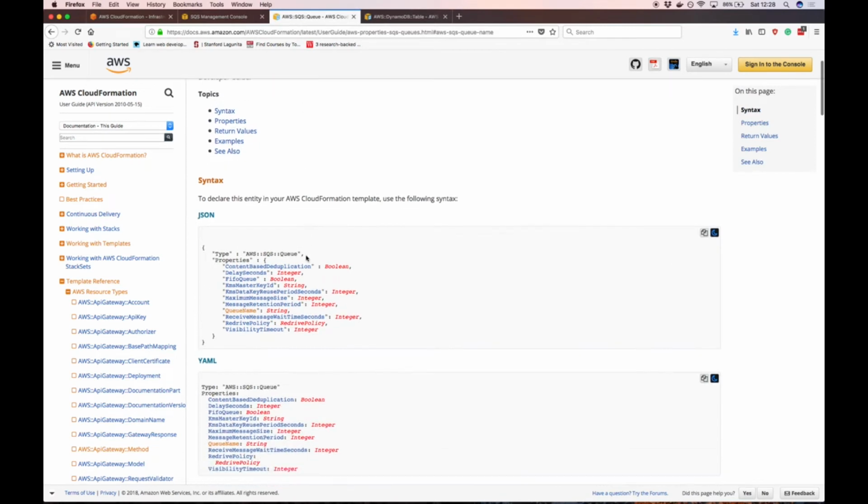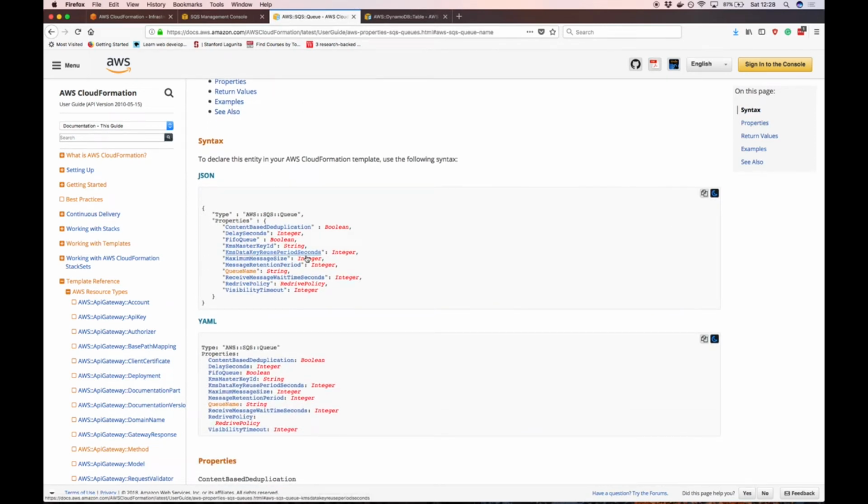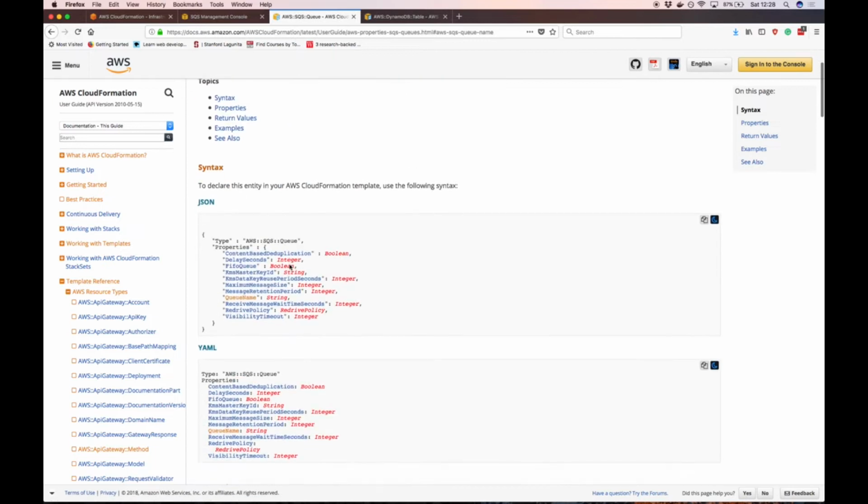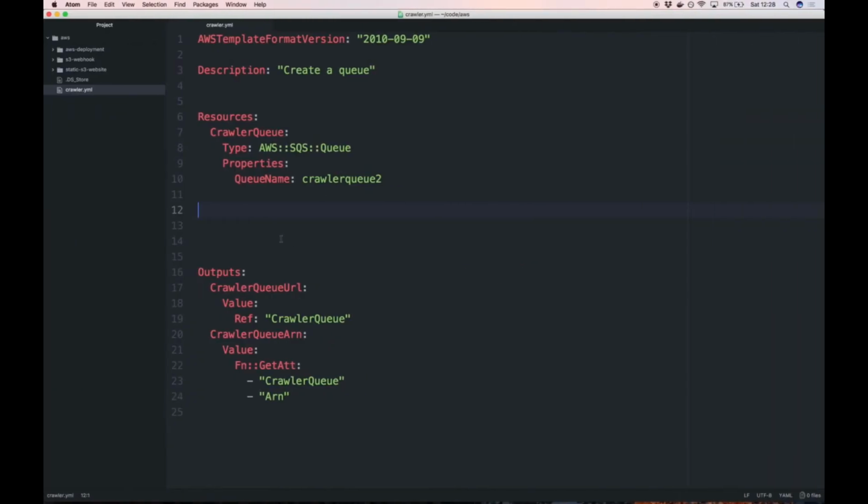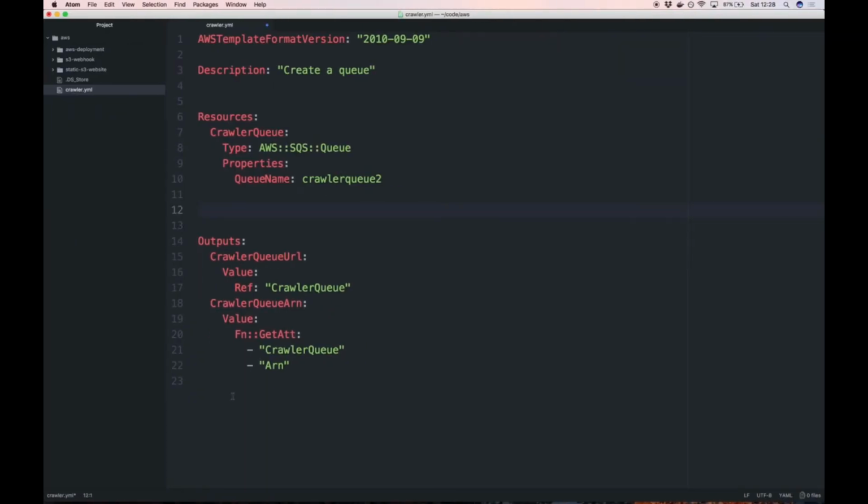If you guys are having trouble, you can do the JSON version. I'll put it right here. It'll be pretty similar, except white space won't matter.